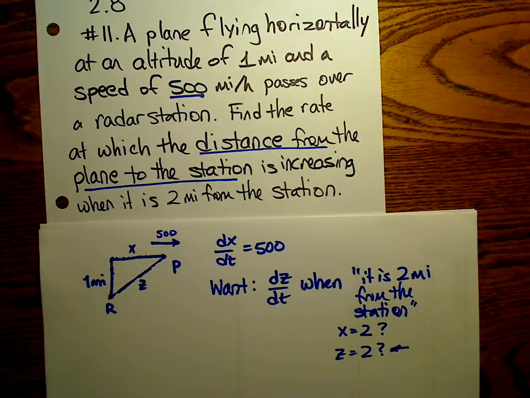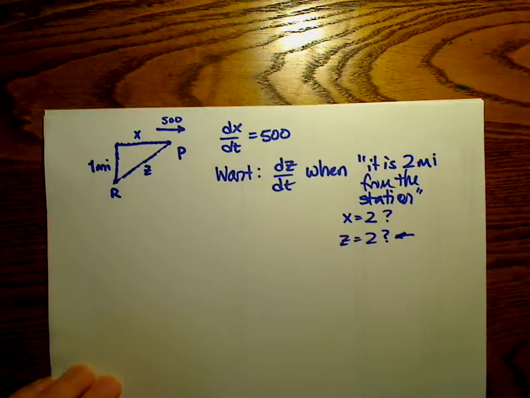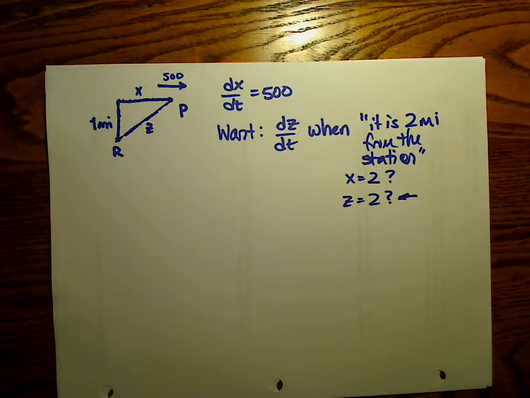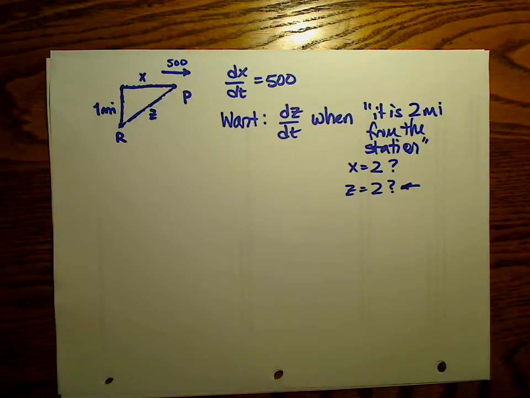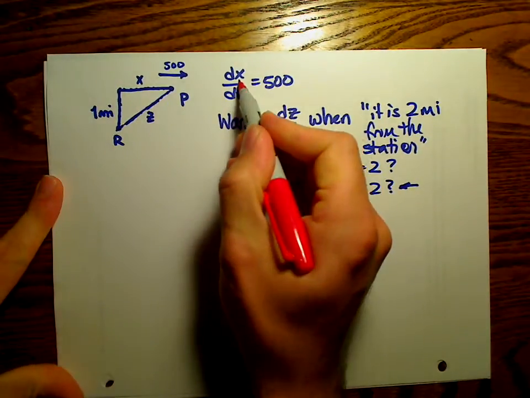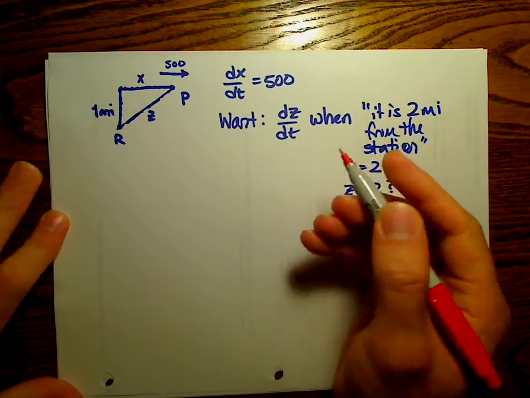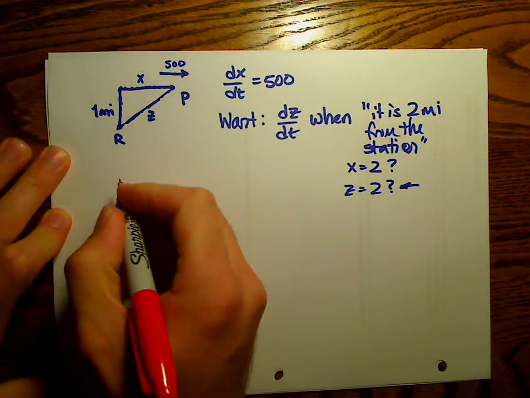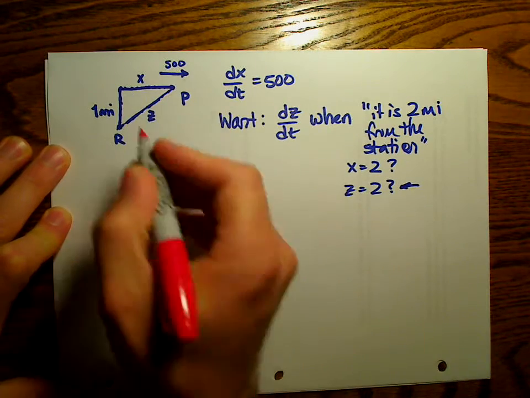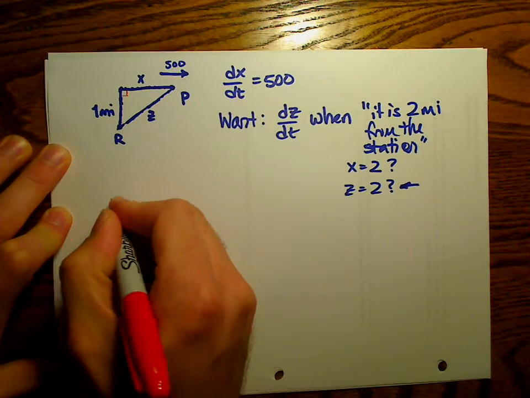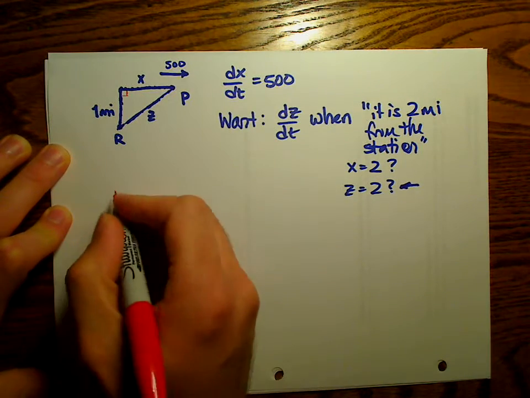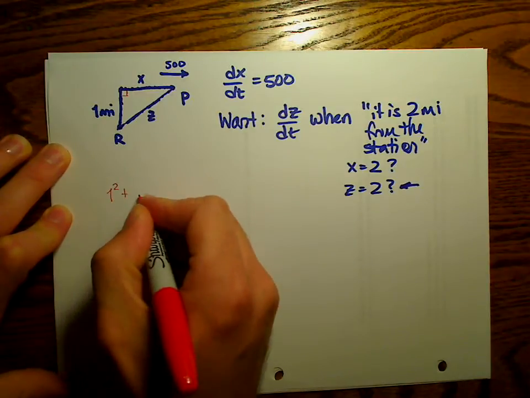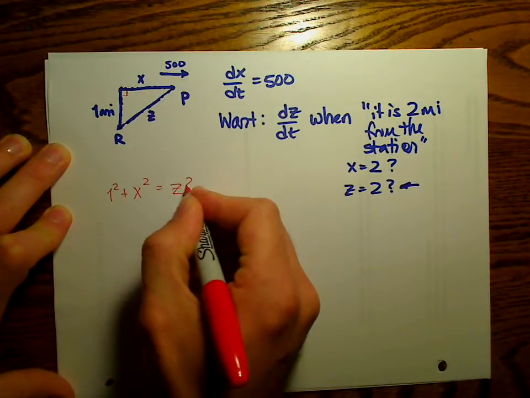So let's actually work through it. We're done with reading this. I don't need the statement of the problem anymore. We'll want to come back around to it at the end just in case there are some subtleties that we've missed, but the bulk of the work is right here in front of us. So we have dx/dt, we want dz/dt, and so I need to relate x and z. I've got a right triangle, so the Pythagorean theorem. I don't care about angles in that right triangle, so I don't need trigonometry. The Pythagorean theorem seems to be the thing I want. So 1 squared plus x squared equals z squared.